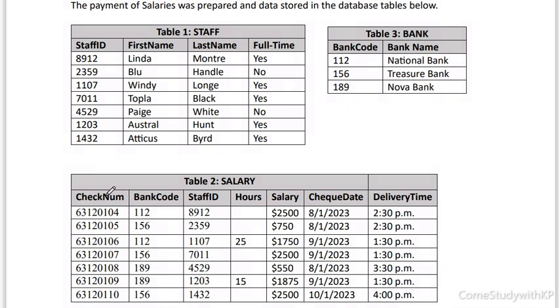Salary has check num, bank code, staff ID, hours, salary, check date, delivery time. The bank table has the fields bank code, bank name. So take a moment when you get questions like this to try to get familiar with the tables, and understand what is being stored in them.